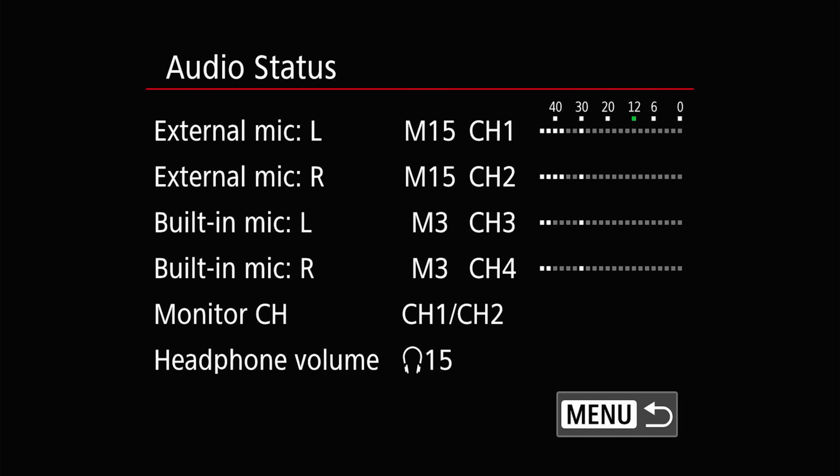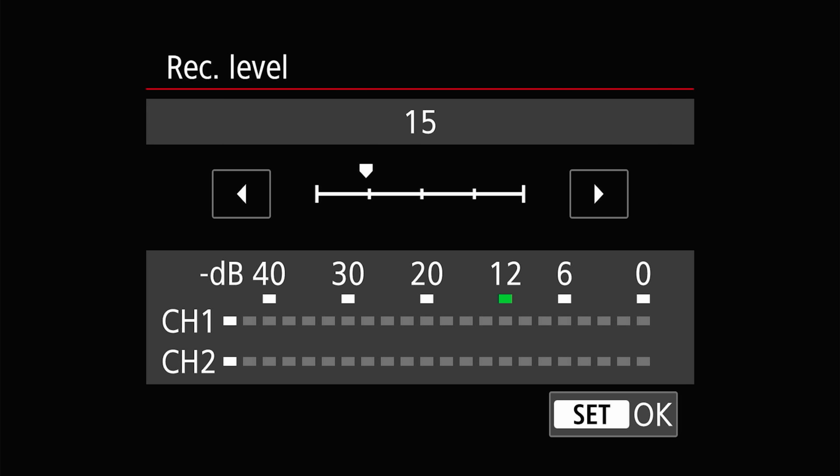One more thing that I experienced that I need you guys to know. When I was recording that dance recital, this thing has 4 channels of audio. I went through the quick menu and immediately started to change the settings of audio to lower it a little bit because the music was loud. What I didn't realize was it was changing the onboard microphone. And even though I had a shotgun mic at the top to record those other 2 channels, it was only adjusting the onboard microphone. I had to go in the menus to change that microphone's levels to bring it down a bit as well. So I realized that eventually, and I did change them. But you gotta be aware, because you have more channels of audio, you gotta make sure that when you're adjusting the audio settings, you're doing it for the right microphone connection. So that's that last tip.